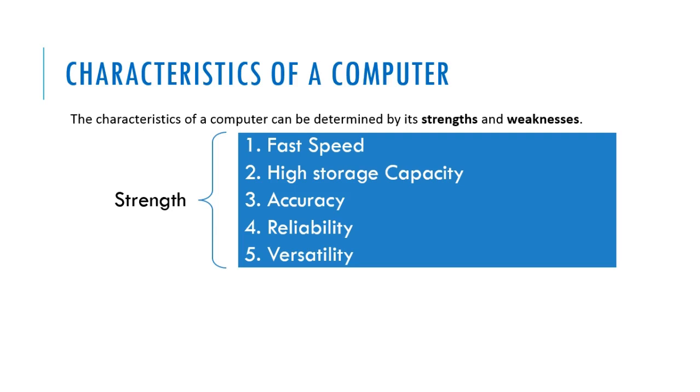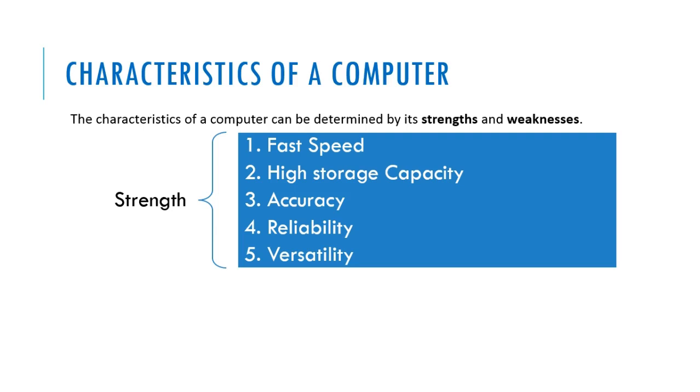And number five, the most important, that is versatility. A computer can perform repetitive jobs efficiently. So they can solve laborious problems, or we can say it can do hazardous jobs in a hostile environment. It can perform on different types of data and information like graphics, audio, visual, characters, etc. So that is why a computer is versatile in nature.